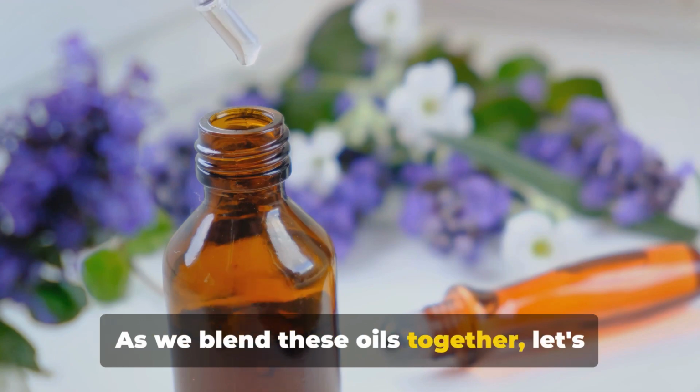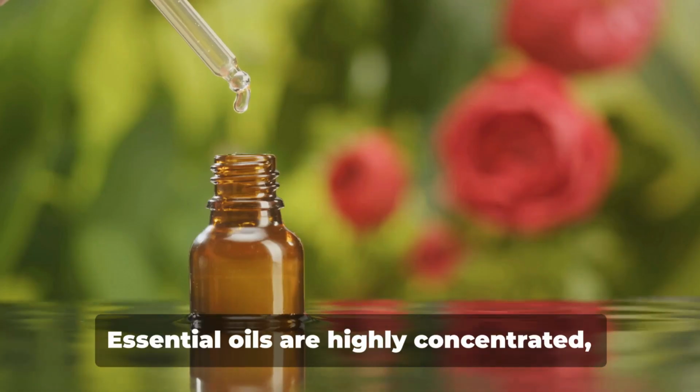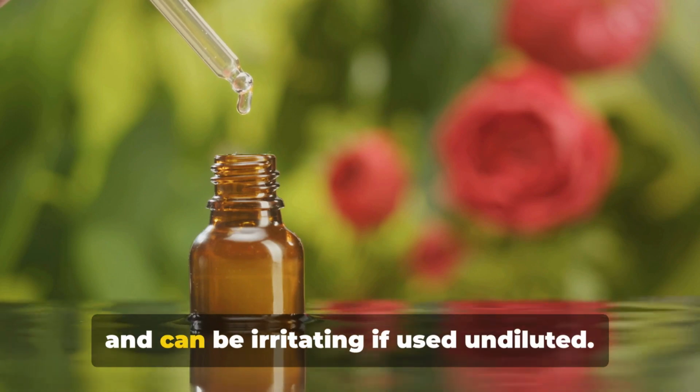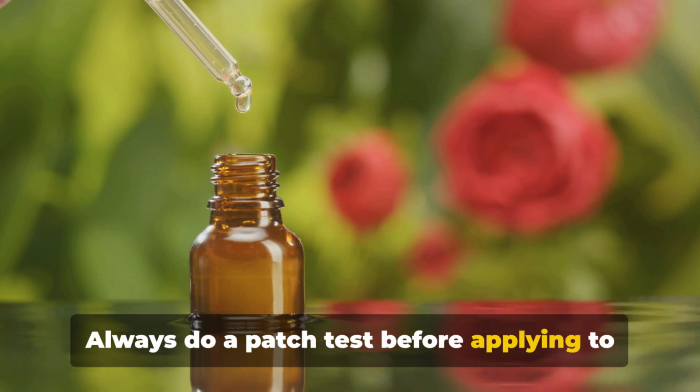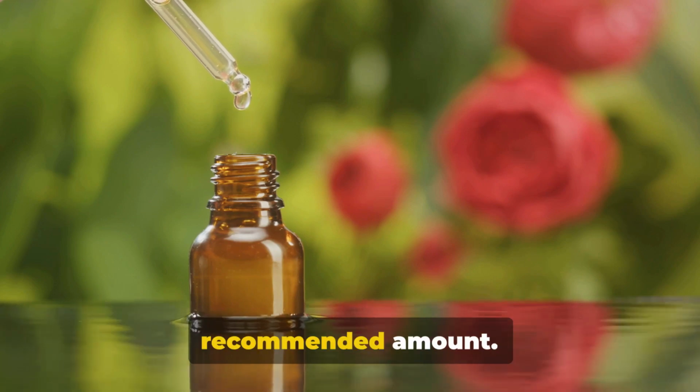As we blend these oils together, let's talk safety. Essential oils are highly concentrated and can be irritating if used undiluted. Always do a patch test before applying to your face and never use more than the recommended amount.